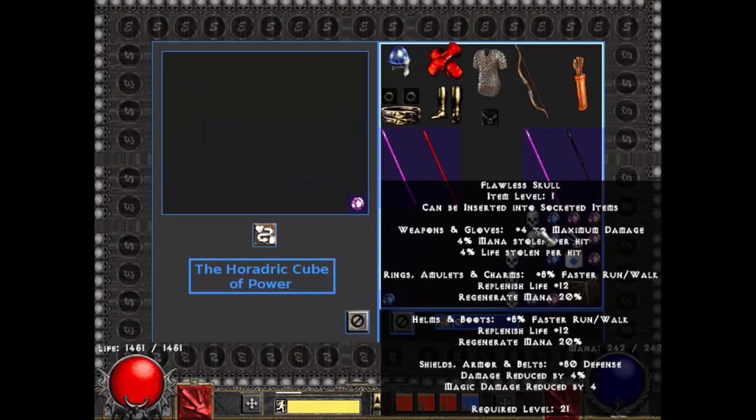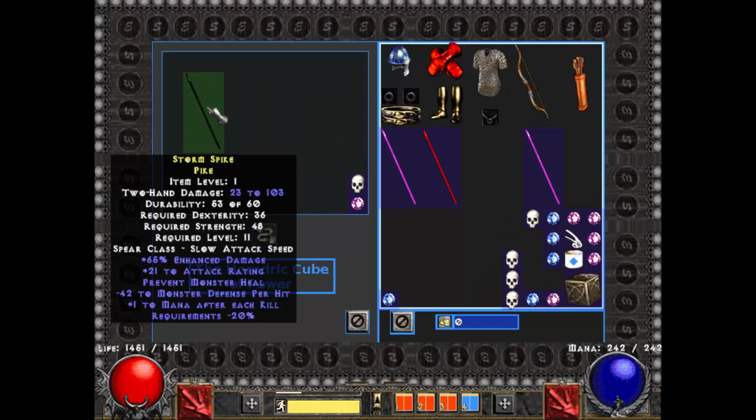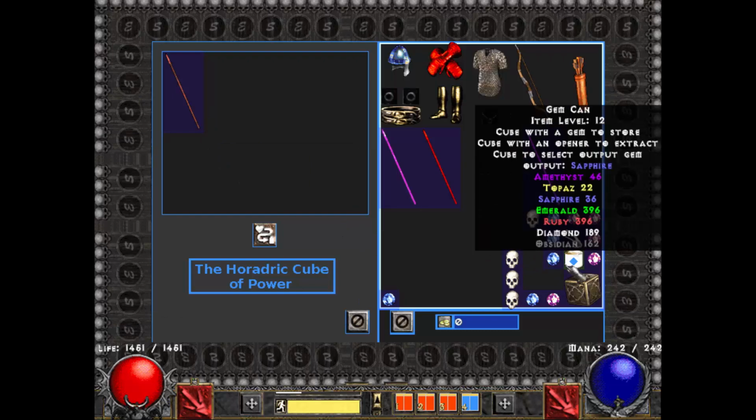We're still searching for the elusive dual leech item that we cannot find anywhere. Yeah, so it would be good because of the 65% damage, because it's damage for that level, but it just doesn't have anything else on it. So now it has a whole bunch of things. Level 18, increased attack speed, enhanced damage, attack rating, damage to demons, adds lightning damage.